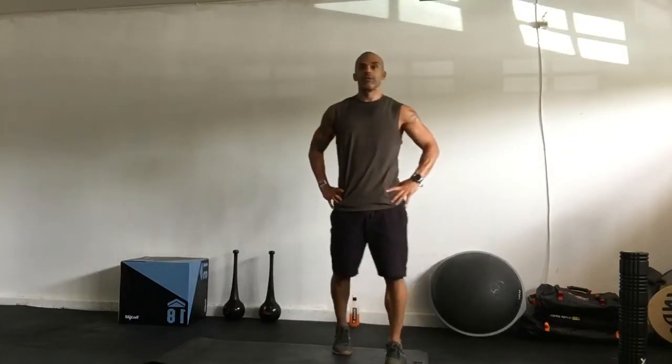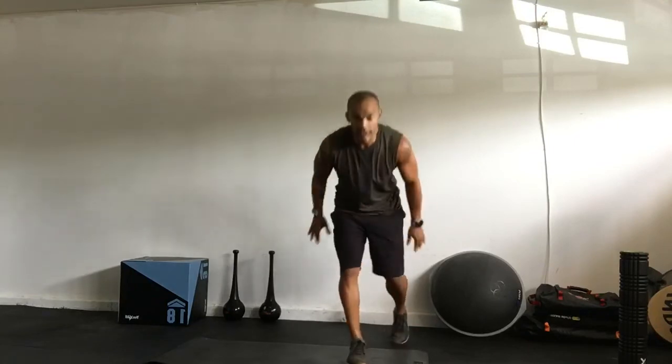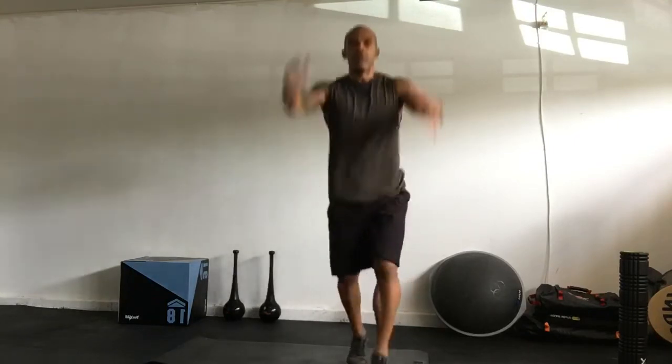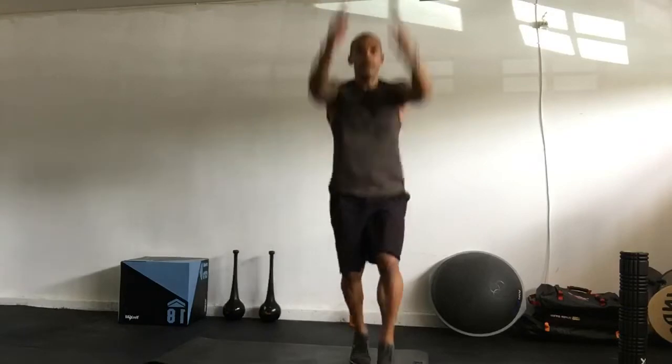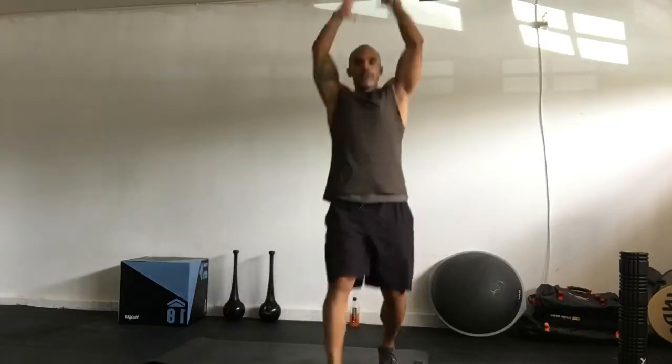So this is one of those rhythm and timing things as well. All right, left foot forward, right foot back. We're going forward two steps. One, two, one, two. One, two, one, two. Pressure on the front leg, on the back side.